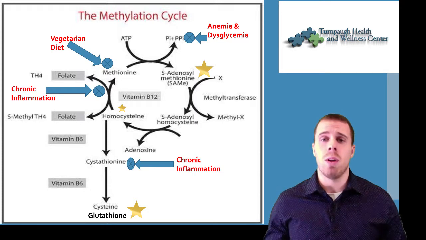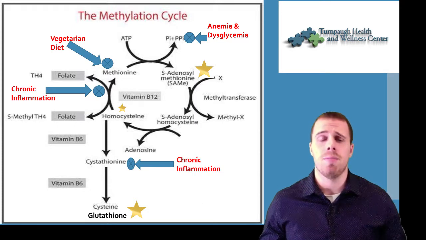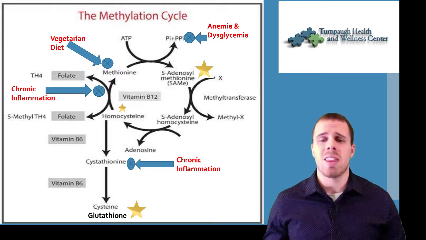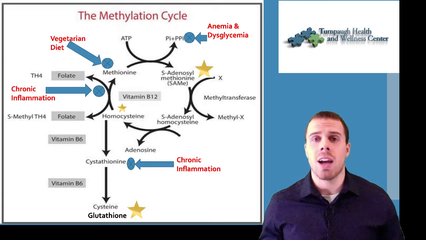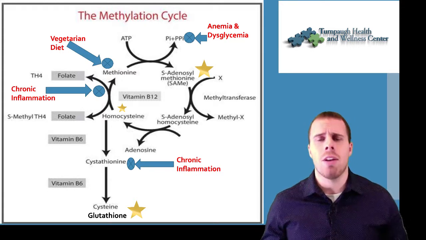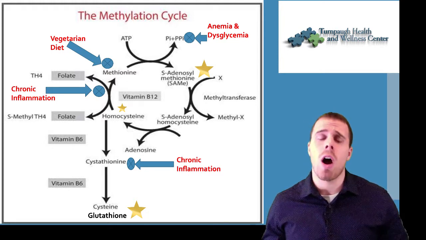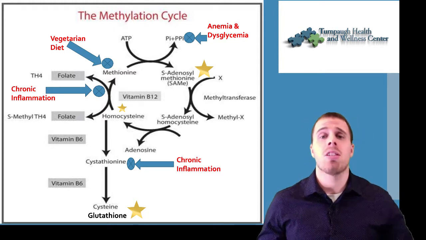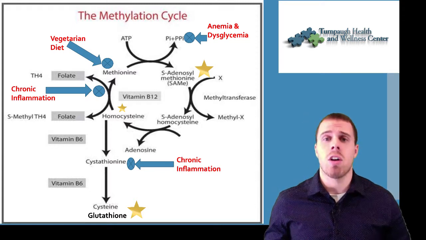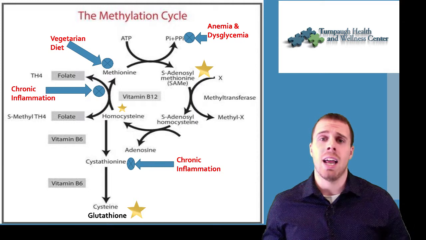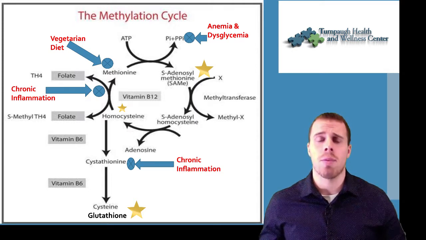So really important that we monitor that homocysteine level. But from here, as you can see on the chart, once we go through and we make this homocysteine, we basically can shuttle it over into glutathione. And glutathione is our major antioxidant for the brain. So that's why we kind of want a Goldilocks principle. We don't want our homocysteine in the tank because it helps to convert over to glutathione, but we don't want our homocysteine skyrocketing and increase our risk for stroke and early dementia and Alzheimer-like symptoms.